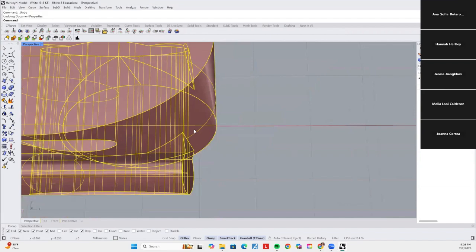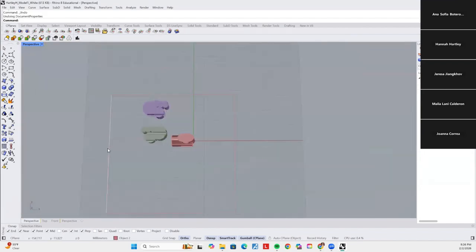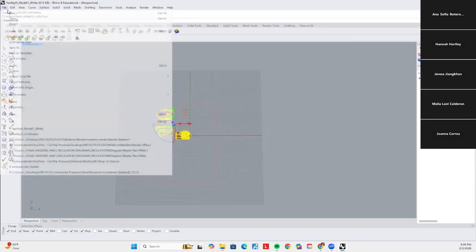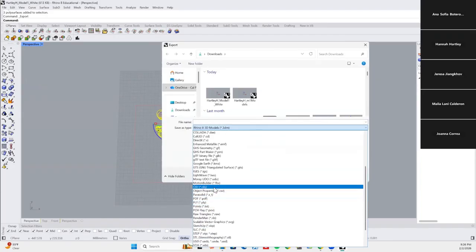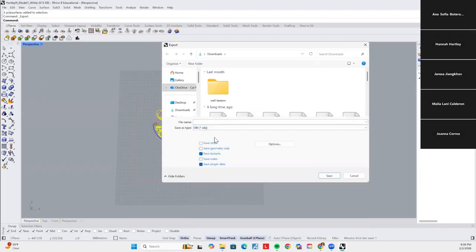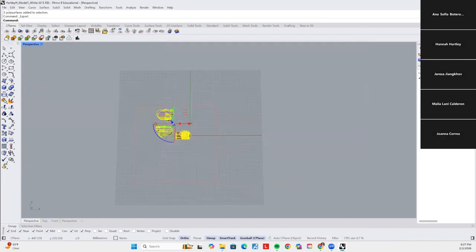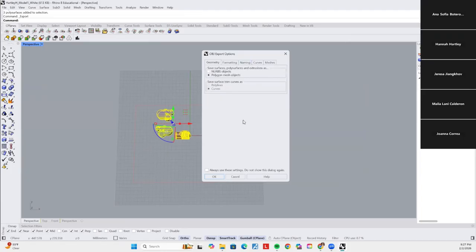But we're gonna do the reverse of that. So I just undid it, but you guys would do millimeters, and then you do length, and then it should be around this number of millimeters. So that's how you know you changed the units correctly and didn't change the size, because that's happened before with some people. And then you do file, export selected, and then here you're gonna give me either STL or OBJ. I always do OBJ. It's very easy. And then you're just gonna name it. I'm just gonna name it whatever. That's what I always do. And then here, you're just gonna do polygon and mesh object.